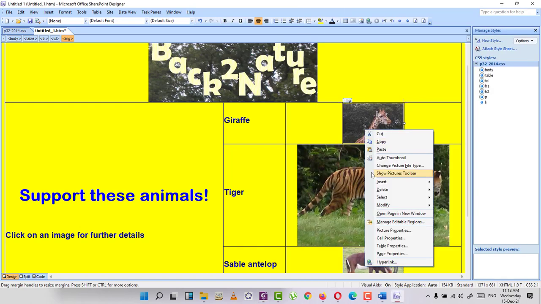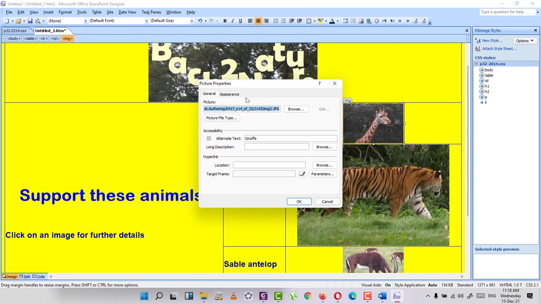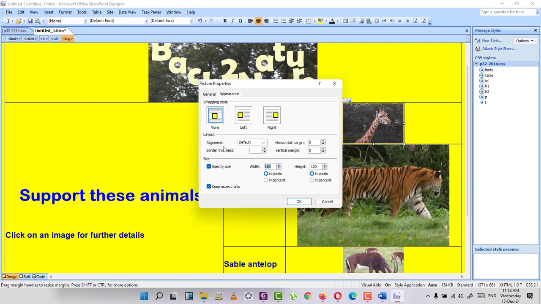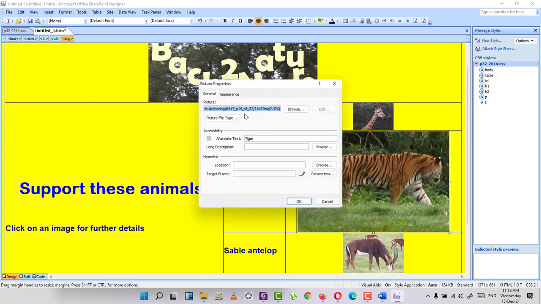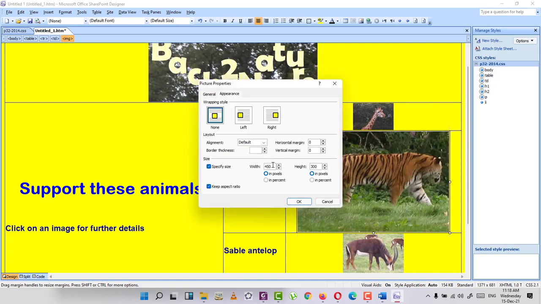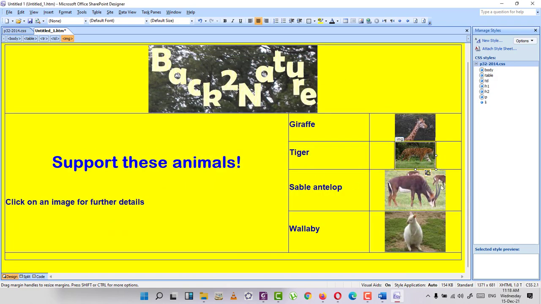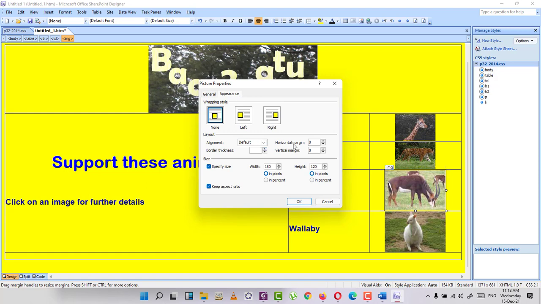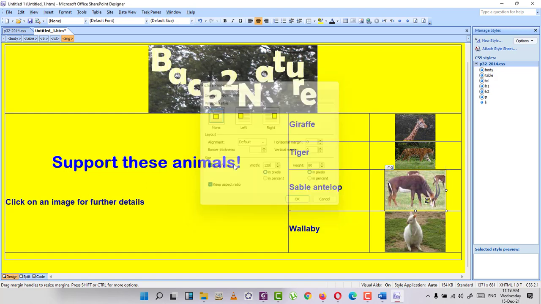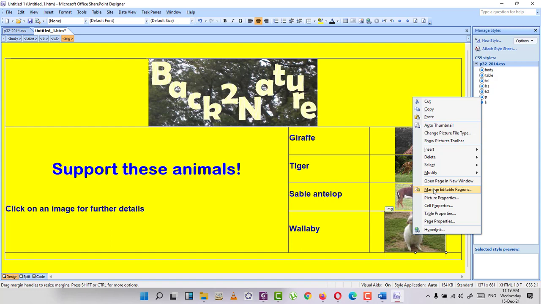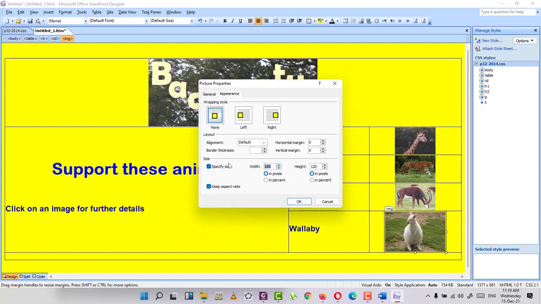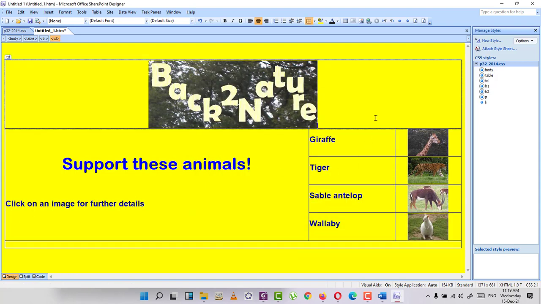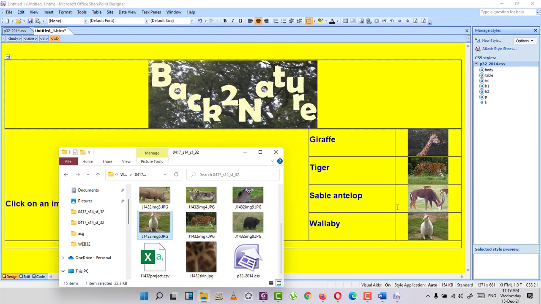So right click, picture properties, appearance, make it 120. Right click, picture properties, appearance, 120. Right click, picture properties, appearance, 120. And last, right click, picture properties, appearance, 120. This is it.